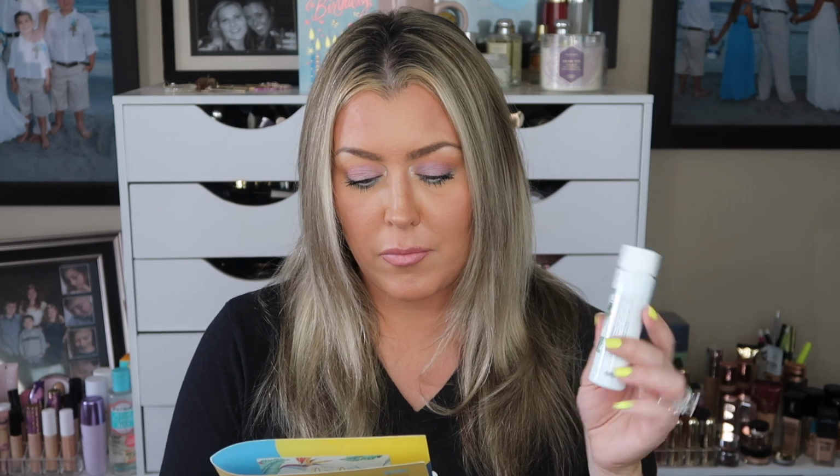It's not very strong scented. It's very soft. I've not heard about this brand before. Oh, it's an expensive brand. This is 30 ml. So 100 ml is the actual full size, and the full size is $39. It says this gentle facial oil provides the ideal treatment to relax and comfort irritated or sensitive skin, created using a careful combination of hydrating sandalwood and soothing lavender essential oils. Your skin will feel comfortable throughout your entire day.